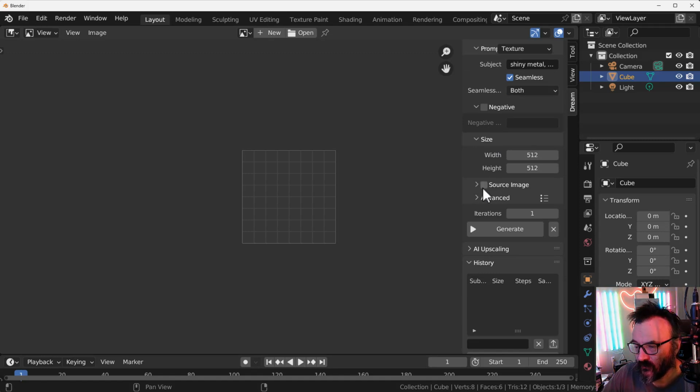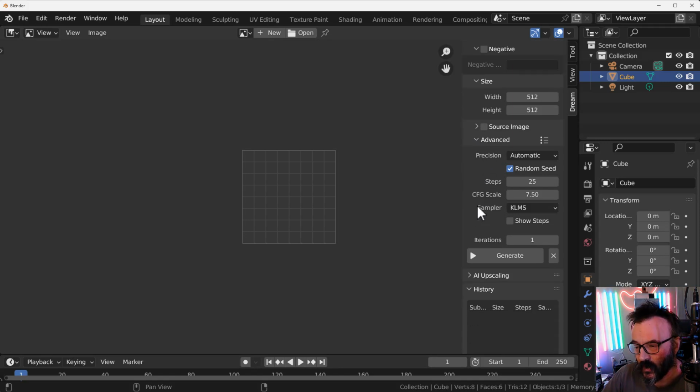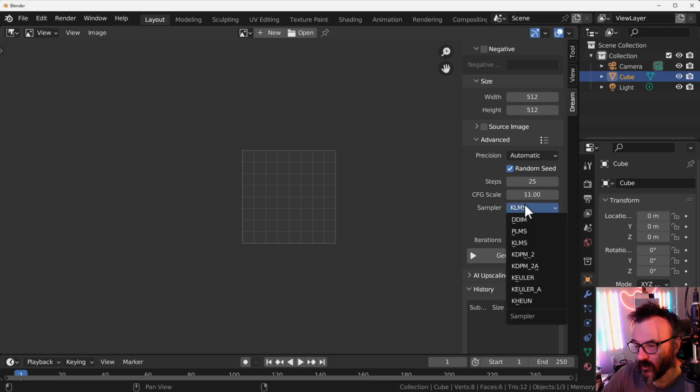We'll just leave the source image. If you want, you can base it on some other images, which is kind of nice because you can have a photo of the grass, put it in and use this one. As well, we have advanced options where we can have a constant seed and a random seed. If you created some texture that you like and you want to use it again, be sure you save the seed number and you can put it in and use it. CFG is how closely it keeps to the prompt. 7.5 is about right. I like to keep it around 11. You can play around with this. Sampler as well.